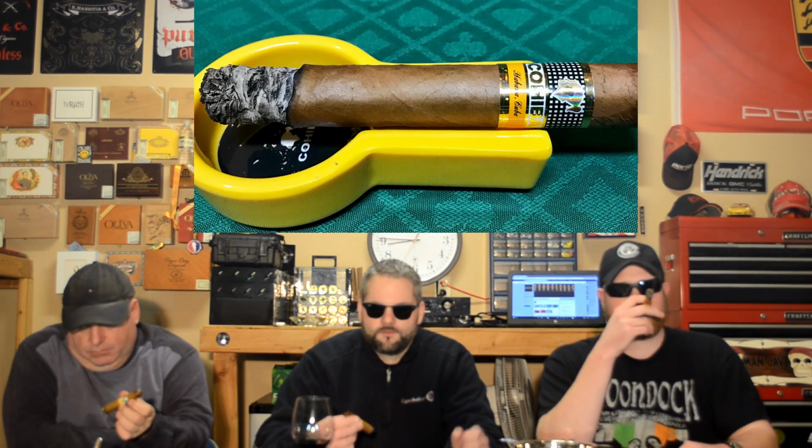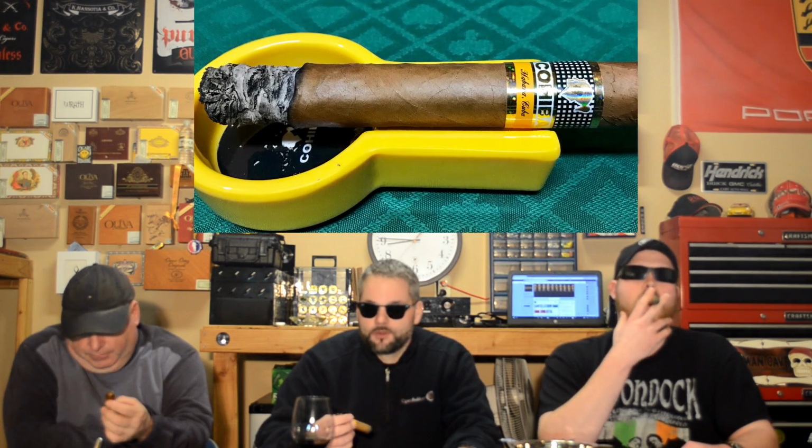Yeah, my first third's been very similar. There's been a few draws where the honey was really good and very present. But definitely on the retrohale, you get that little heat to the spice. But the grassy, maybe even a little hay, lemongrass with that honey is just fantastic. But it's definitely a rich cigar, so I would say this is easily medium full for me. It started off more medium and it's kind of built up a little bit more.